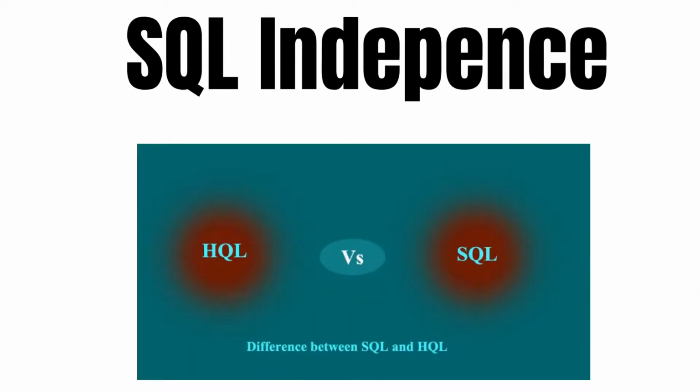Basically Hibernate provides us with its own query language which is called HQL, and this HQL gets translated into database specific SQL at the runtime. So even if we change our database to another SQL provider database, Hibernate will take care and translate the SQLs accordingly using the dialect property which we have to set.